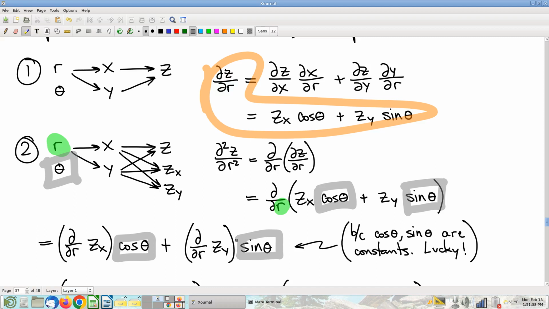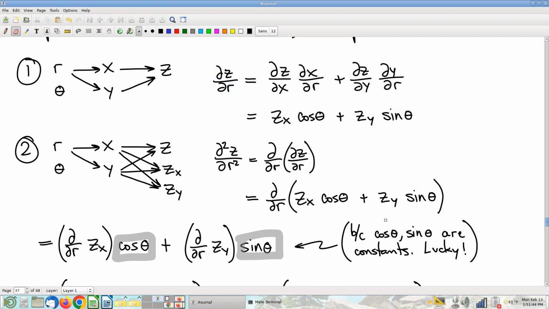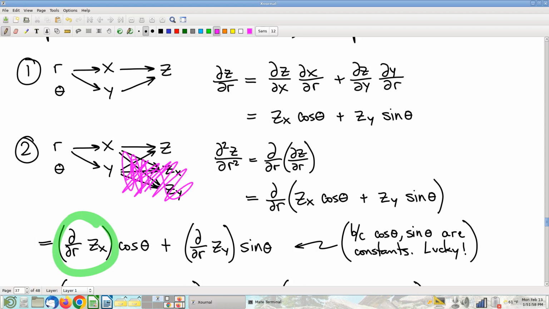And here's where it gets a little bit tricky. This is the heads up part of the problem. I find myself looking at now taking a partial of z_x with respect to r. Keep in mind, we don't yet have this new diagram, so pretend like you can't see that just for dramatic effect. Partial of z_x with respect to r, we're looking just at this diagram for the moment. And, well, golly, where is z_x on this diagram? It's not here. I don't see it, and so it's hard to figure. What do you do with this? How do I treat partial of z_x with respect to r?